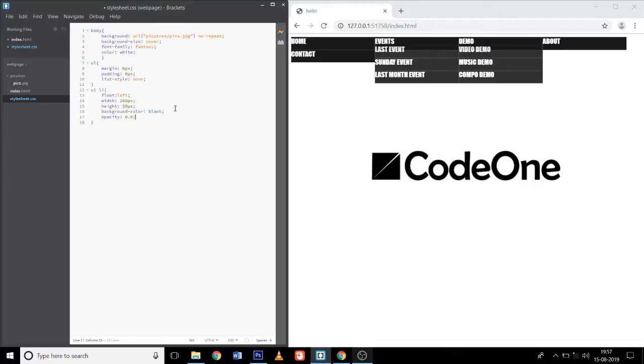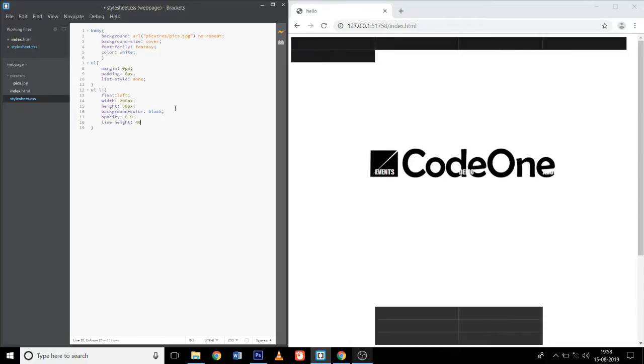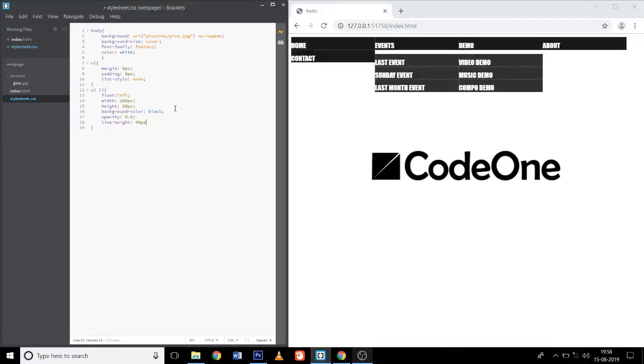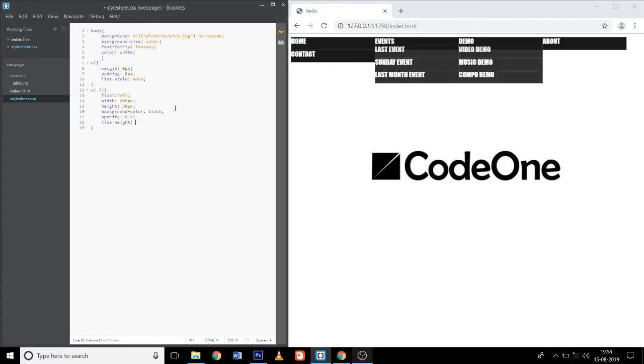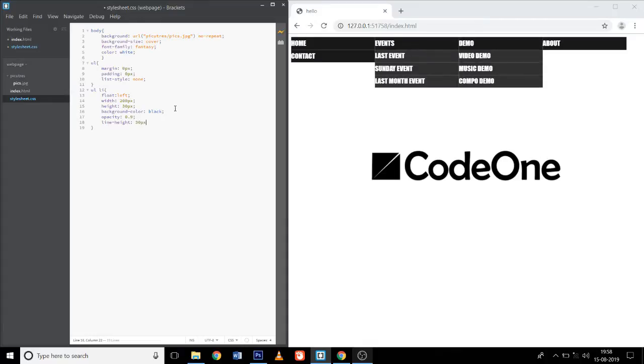Then I'm going to change its text align and font size. Before that I'm going to add line height, something like 40 pixels. Or else you can give 30, anything you want. I'm going to give 30, and then I'm going to give font size.